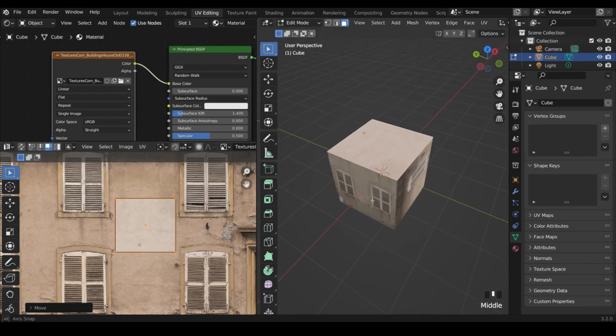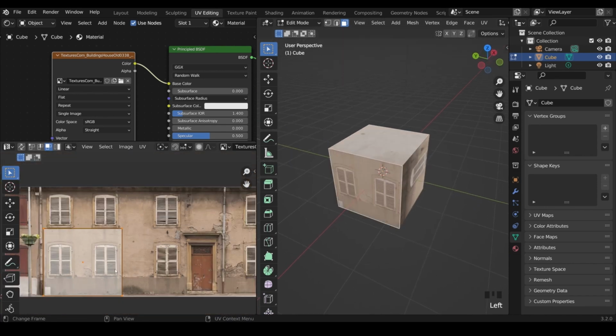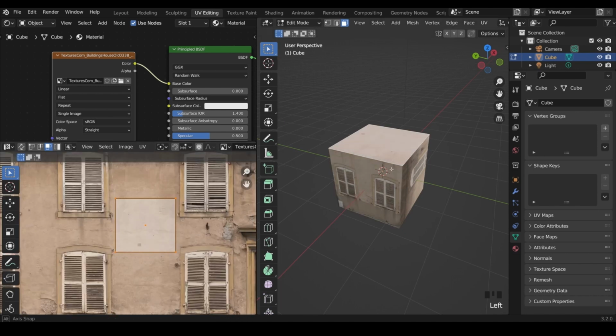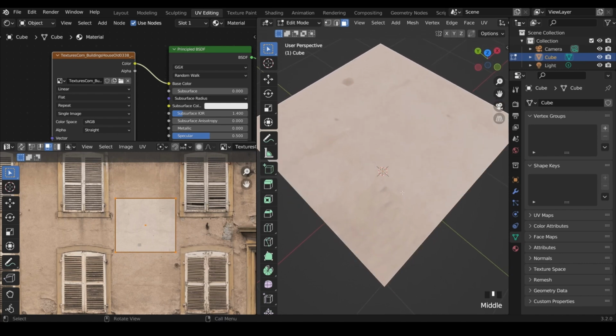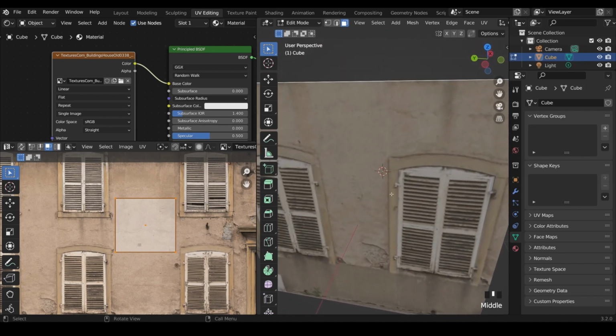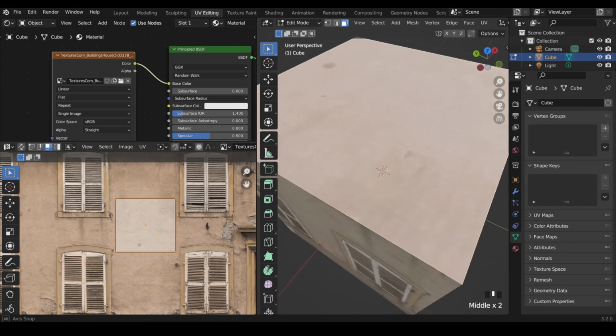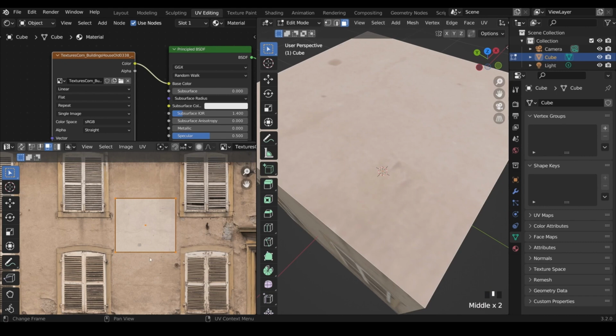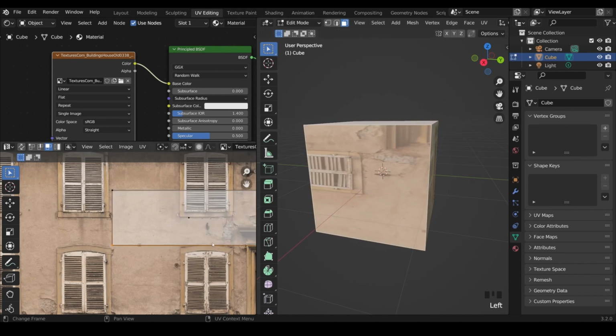Now obviously this is covering fewer pixels than our side images such as this one. Here you can see that's covering a bigger area. So this one here, if I zoom into this, is a little bit more pixelated and blurry, whereas these ones are a bit more sharp. So the higher the resolution, the sharper your images are going to be in here. And the smaller area you are covering with your UVs, the more pixelated it will be because we're seeing fewer pixels.